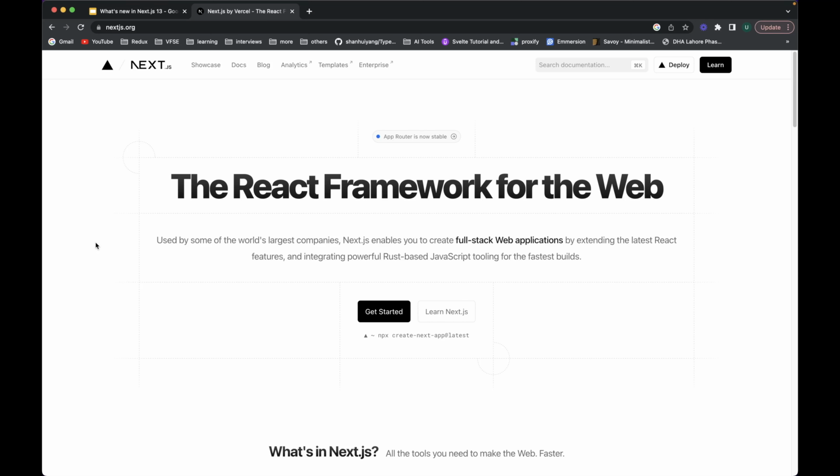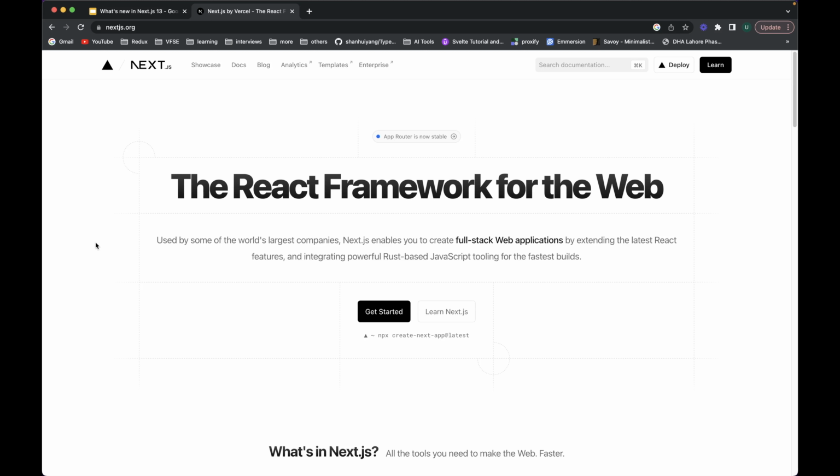So I'm going to be starting a new tutorial series on the new version of Next.js, which is 13. If you're already familiar with the previous versions of Next.js, you already know how you have been creating routes, how you have been creating APIs, doing server-side rendering with different functions, and how you implement all the templates and the UI on the front end. This version comes with the new way of implementing all these things.